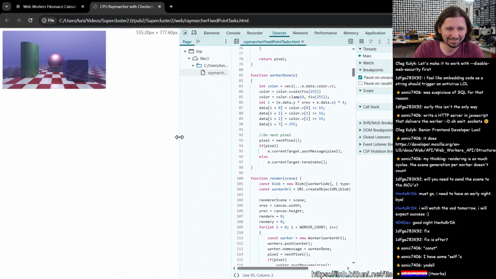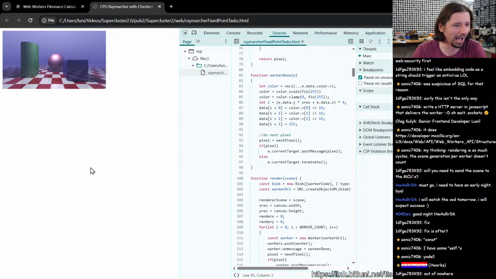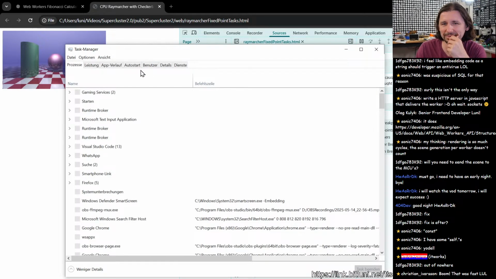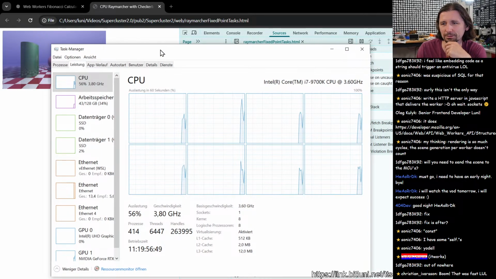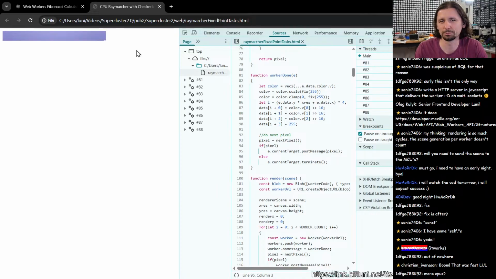What? 8 CPUs. What? Nice. Let's see the performance here. And yeah, it's always busy.